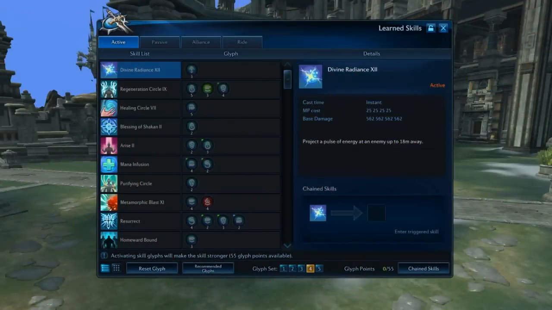Okay, so let's start with glyphs. At level 20, you will receive your first 10 glyph points that can be spent for any glyph from an already learned skill. From level 21 to 65, you will get 1 glyph point per every level, so when you reach level 65, you will have 55 glyph points. That means that the amount of glyphs that you can use is limited.